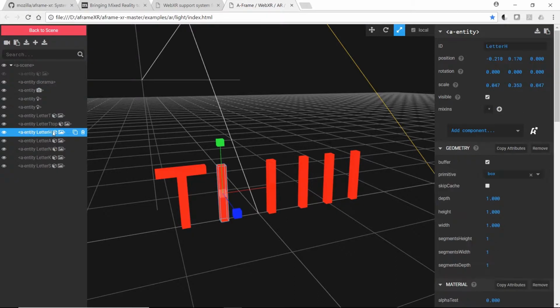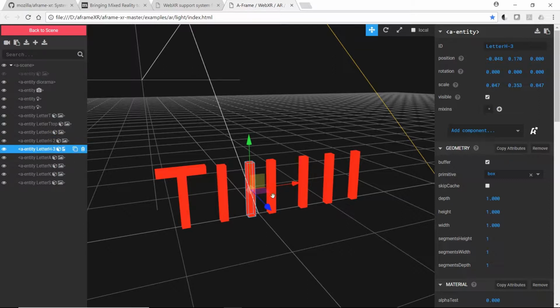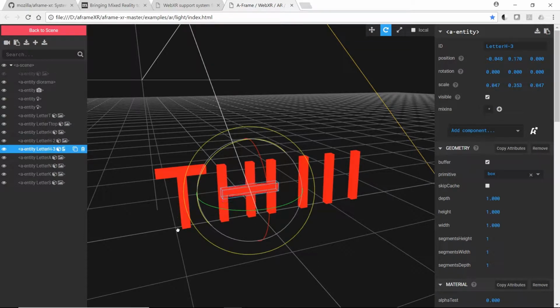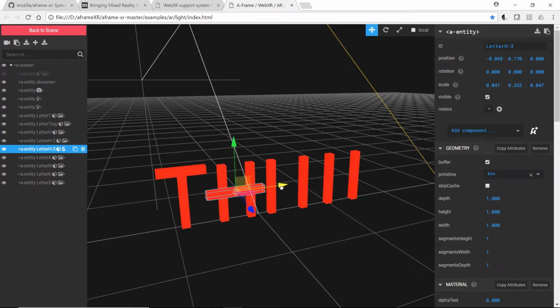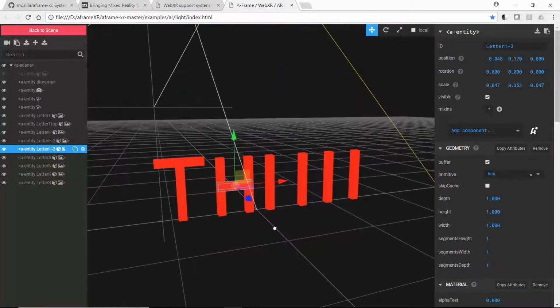Then we can take the H, and we will duplicate or clone that. W, I'll pull that over, and then I'm going to clone that again, and I'll rotate, and scale it to fit. Yep. Okay.